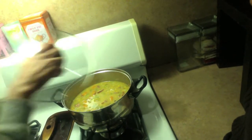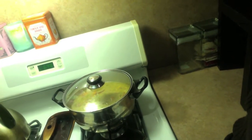So I'm gonna put the lid back on it. And now is when you do it low and slow. Let's put this back. There we go. Okay, so now I'm cooking it at between low and 2. And this is when you cook things and they say low and slow. It's on a low temperature, and it's going to take a long time, maybe like 45 minutes to an hour for the rest of it to cook, and then it'll be done.